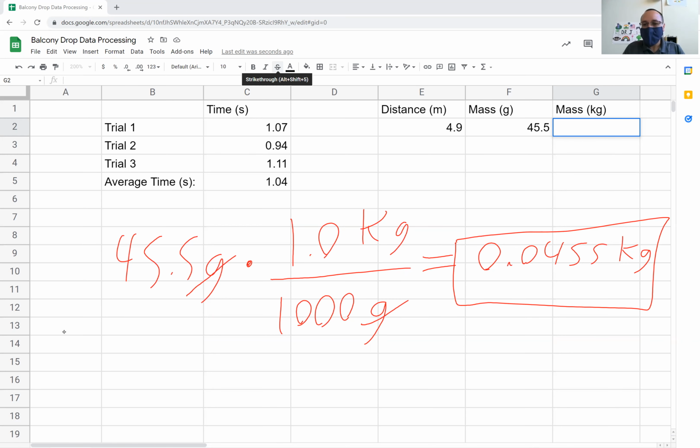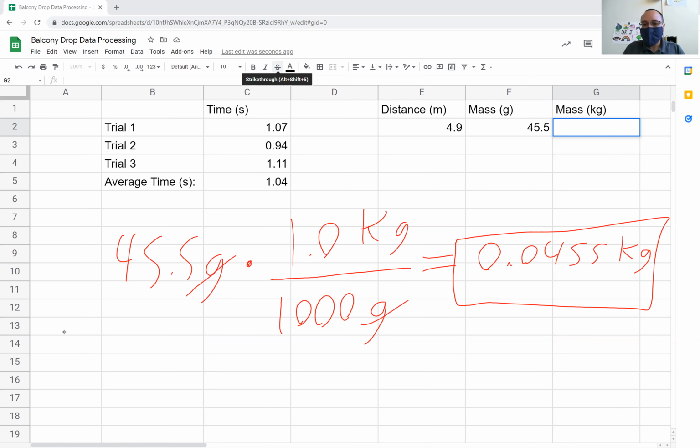Okay, so now you've got your spreadsheet set up. You've completed all of these calculations here, right? And you're ready to start doing some calculations. Okay, so the first thing we wanted to calculate, right? Our first calculation was for acceleration, okay? Acceleration, and this is in meters per second squared. So I have to enter that like that, okay? And I need, again, a little bit more room here, so I'm gonna open this up, and that's just fine.